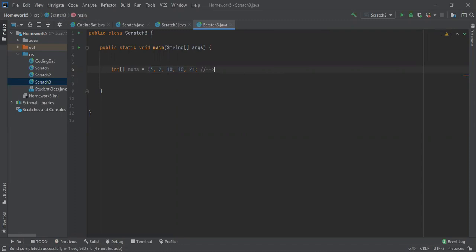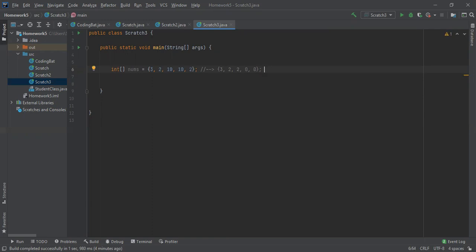Naturally, what we'd expect is that we'd return an array consisting of the numbers that we had in the original nums array, but all the 10s would be removed, and all the numbers would be dragged towards the left of the array, and those empty spaces that we would have would be set to 0.